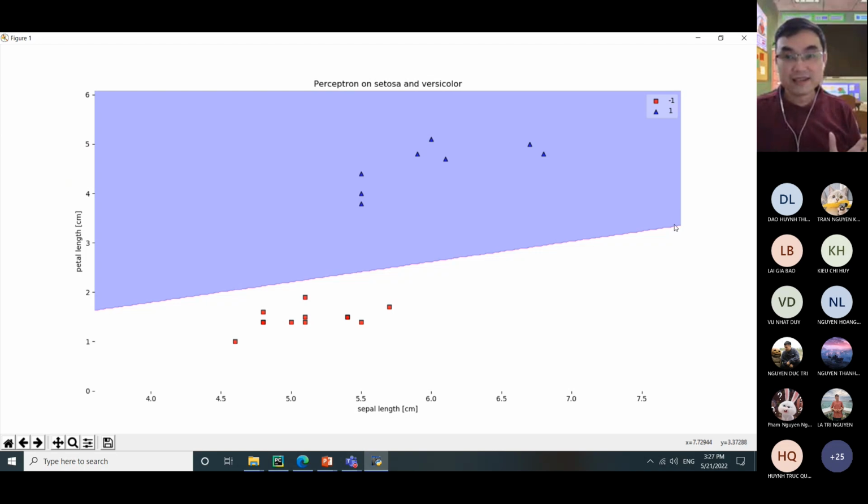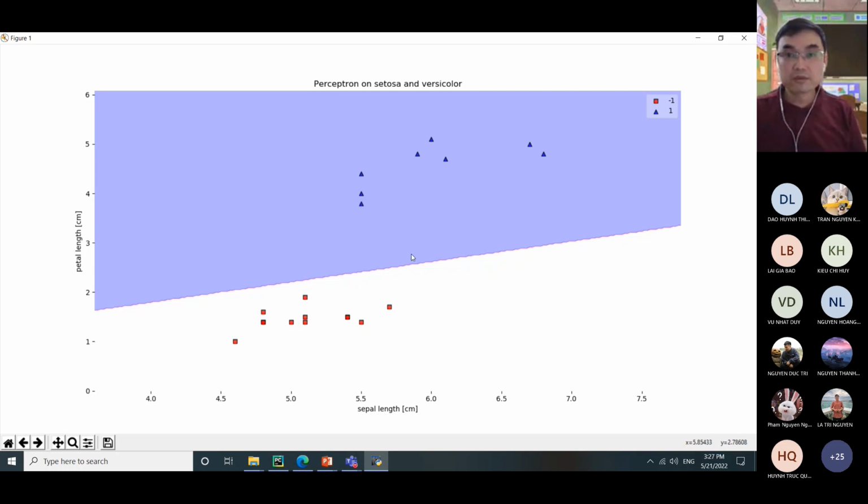When we test, we see how our hyperplane works with this test set, and we can make a very good hyperplane because the data set is quite separable. So that's why, although our perceptron is quite simple, we have a very good result. We have 100% accuracy on the test sets.